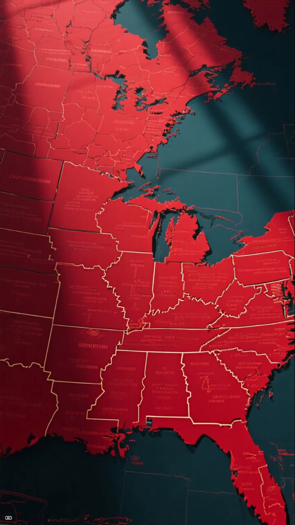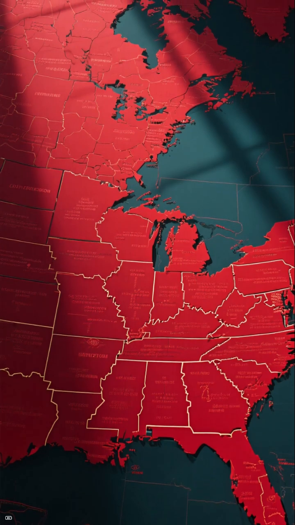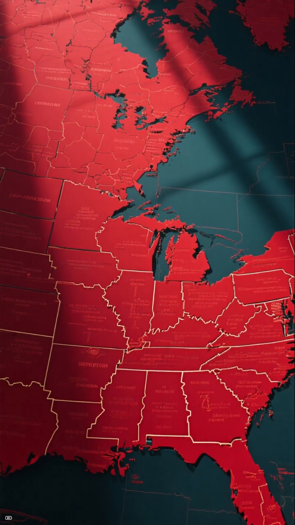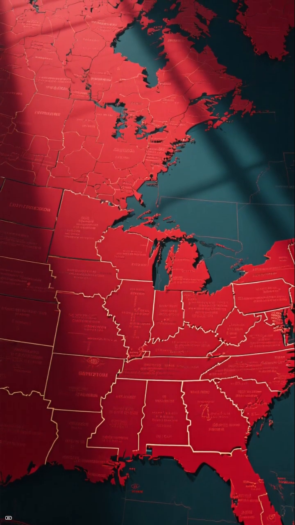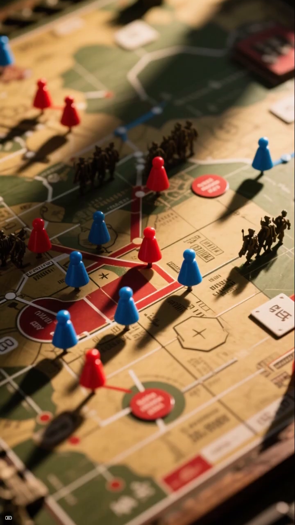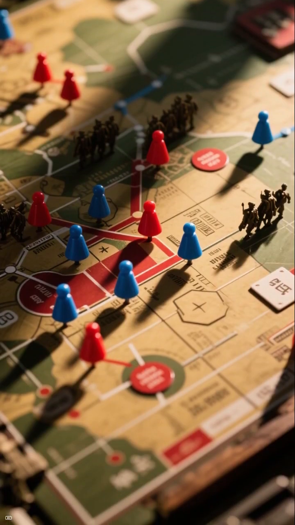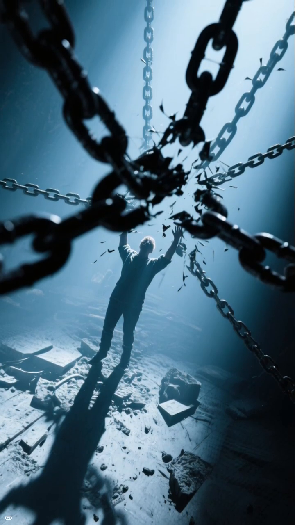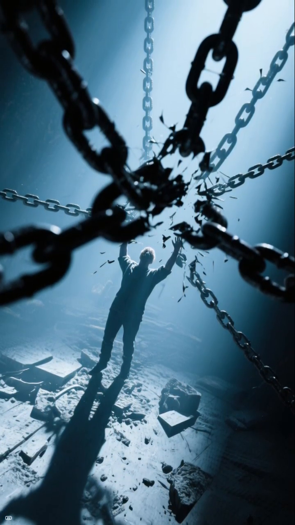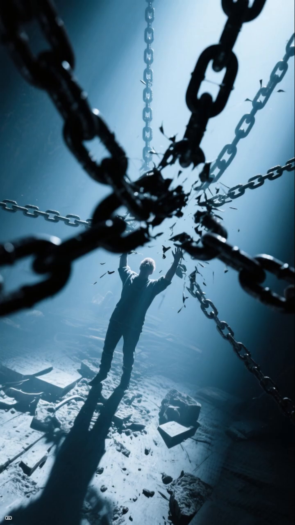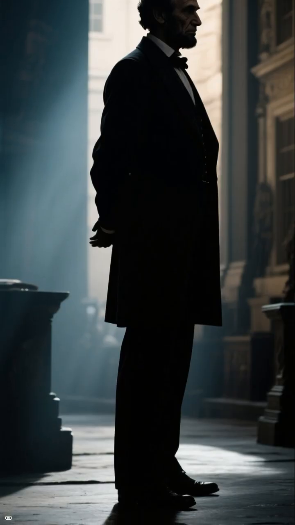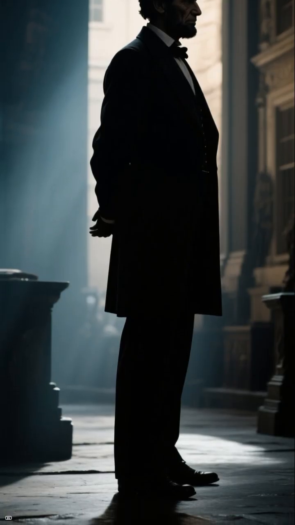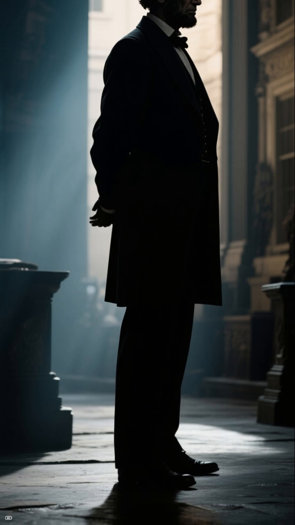Now, it's important to understand that this document did not abolish slavery throughout the United States. It only applied to the Confederate states. Also keep in mind that this was a war measure. Lincoln's primary objective in issuing the proclamation was to weaken the Confederacy by depriving it of its enslaved labor force. In fact, you could argue that this was Lincoln's ultimate objective all along, even though he didn't end up succeeding in that goal.